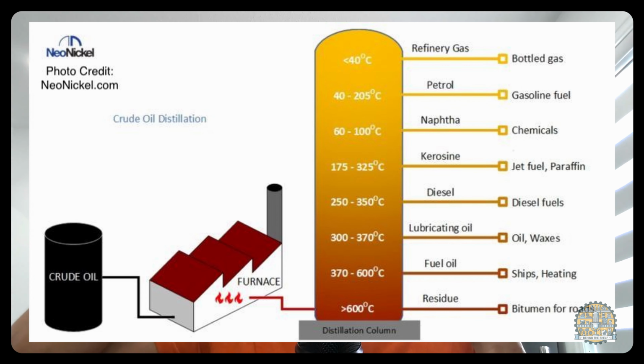The first thing right off the cuff is the oil is added into a giant furnace, 350 to 400 degrees Celsius, and it takes a few hours. The compounds are separated based on their boiling point. As I mentioned, crude oil has specific chemical compounds, and as it's being heated, different compounds are almost boiled off as it goes through the stages. The heavier hydrocarbons, for example tar, which is very heavy, are the last to boil off. That's how they separate kerosene compared to jet fuel compared to gasoline. All these products come off as they're being boiled off.